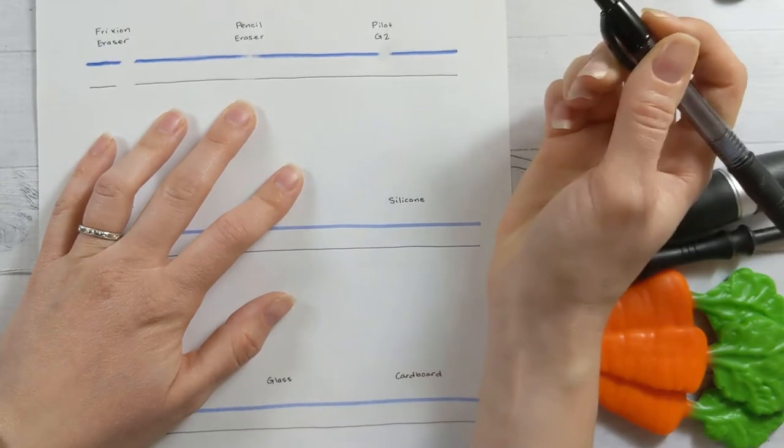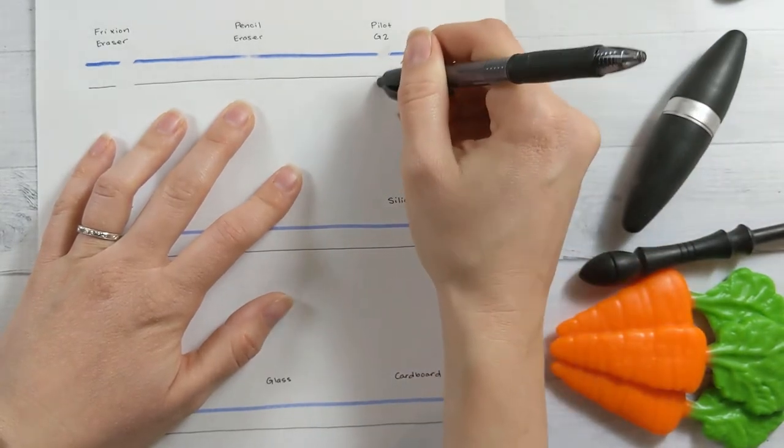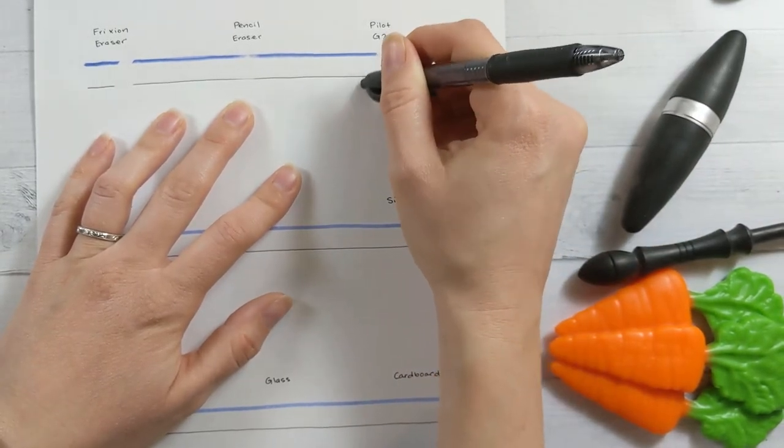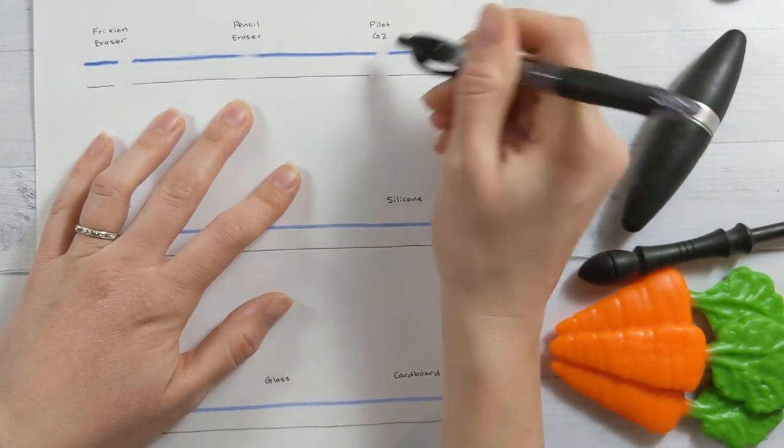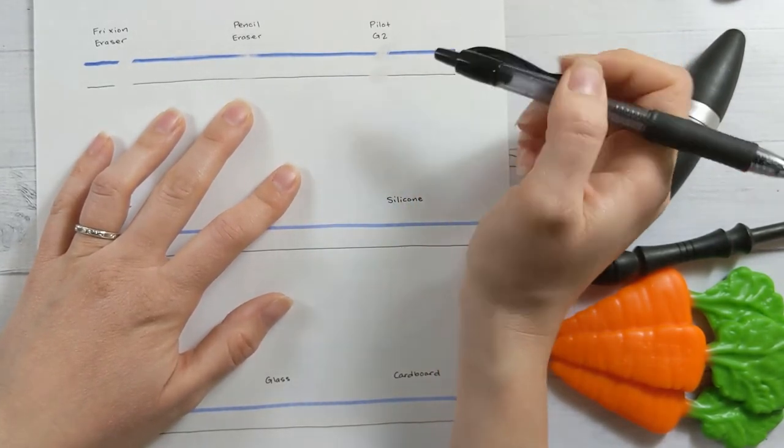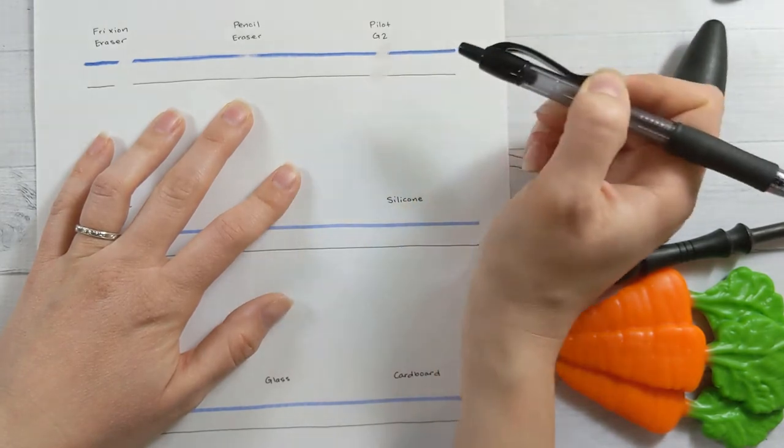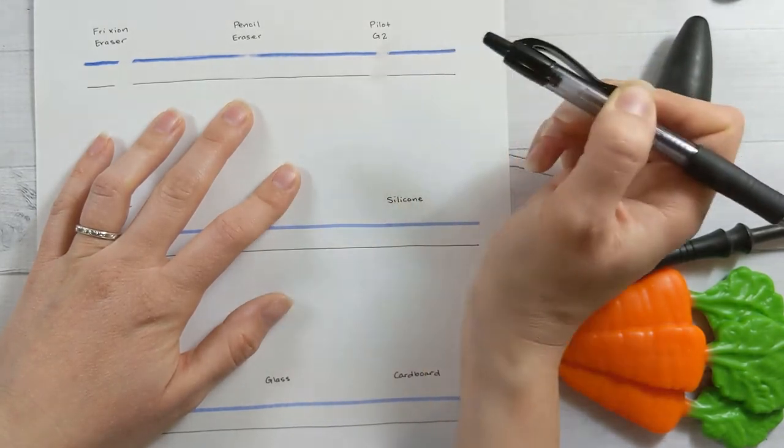You just kind of rub it. It's a little tough but it's working. I think better than the pencil eraser. It's coming off in very tiny little lines, so you have to go over it a few times, and it's also kind of smooshing the paper underneath. The paper is kind of shiny from where you're rubbing on it.